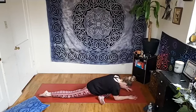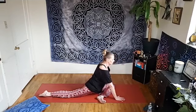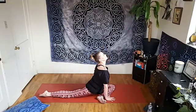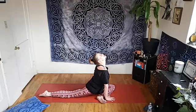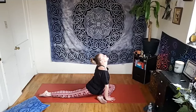Good. Start to walk the hands towards the face and begin to press yourself up. Bring the hands to frame through that knee and lift the chest towards the sky. Lift the chin to the sky. Look up. Open up. Draw the shoulder blades together here. Maybe you bend through that right leg and grab a hold for mermaid for just a moment if it's in your practice. Two breaths.